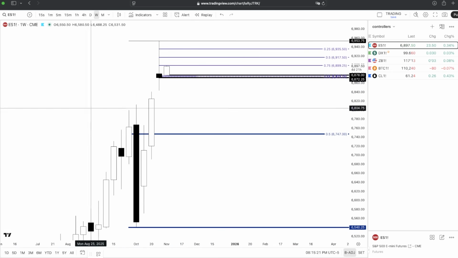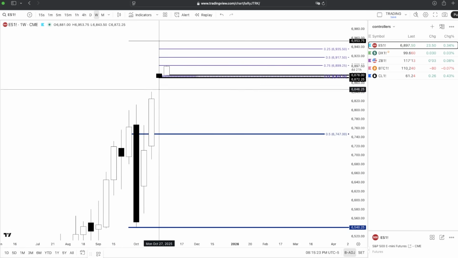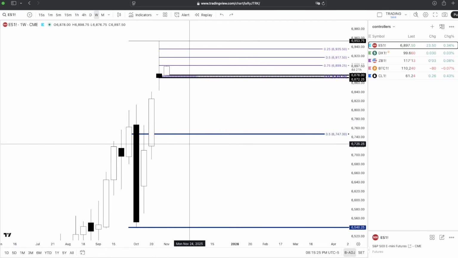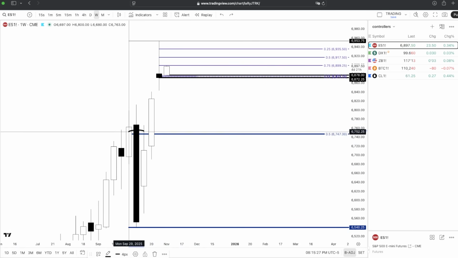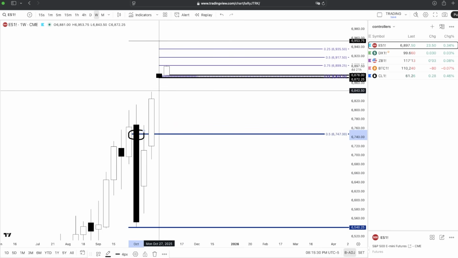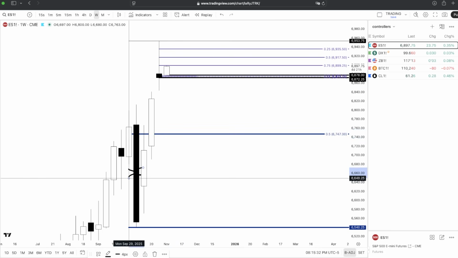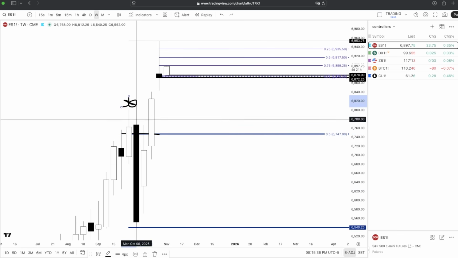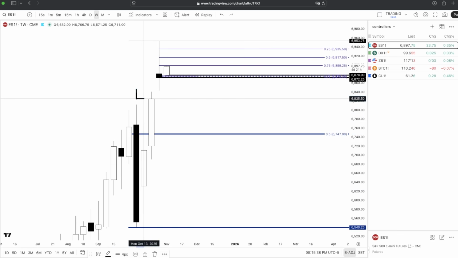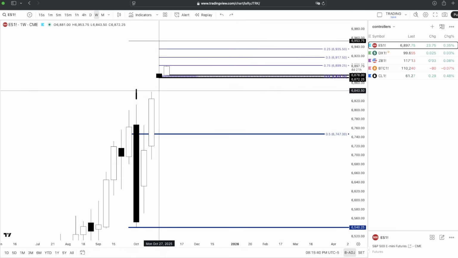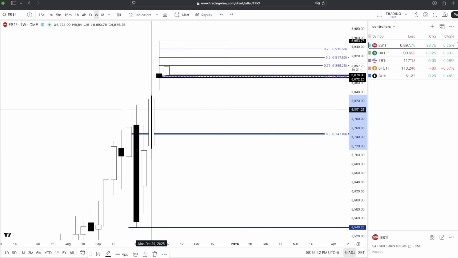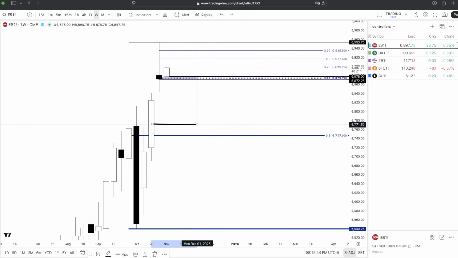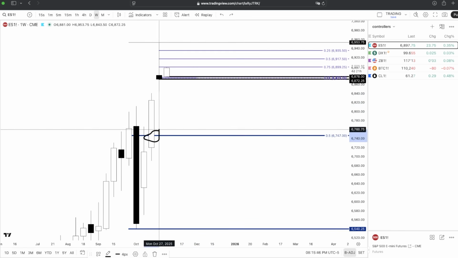Now you might be wondering, what about this big down candle as an order block? What about the mean threshold of this? We can't use any of those. Why? Because the higher time frame, this monthly level, overlaps the order block. Okay, this monthly level overlaps the weekly order block. So I am not going to be using this weekly order block at all. Same thing here. I can't use any levels inside of this weekly candle. I can't use the mean threshold of this. Why? Because the higher time frame level overlaps it.